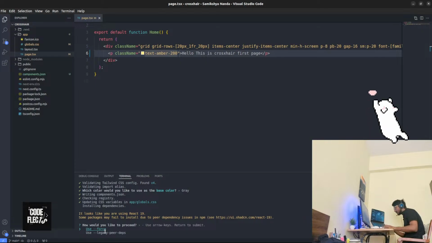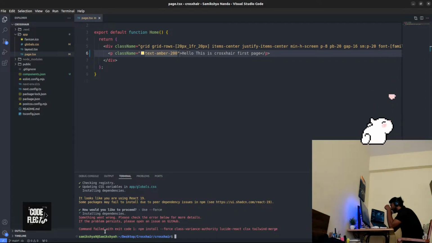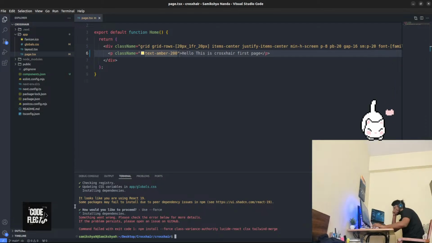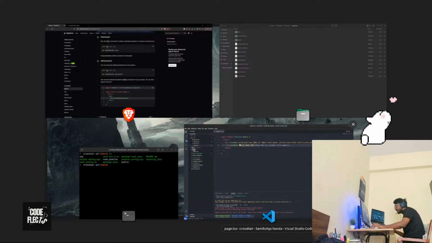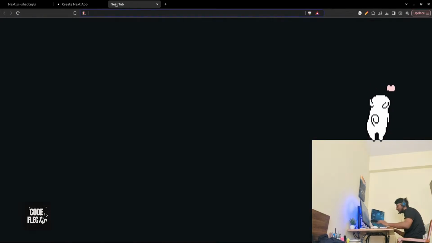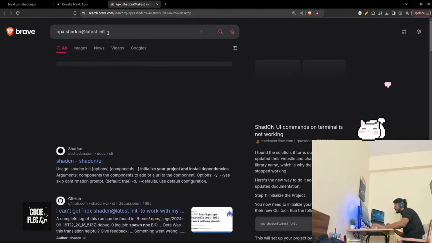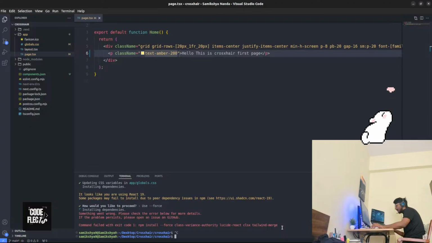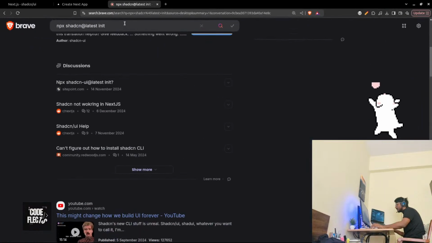It looks like you're using some packages that may fail. Use force. Cool. What happened? Command failed with exit code 1 npm install force. So please open an issue and copy, and let's do one thing. Let's paste it on ChatGPT right now, or let's do it here, because this may be an issue which has been happening for a while.